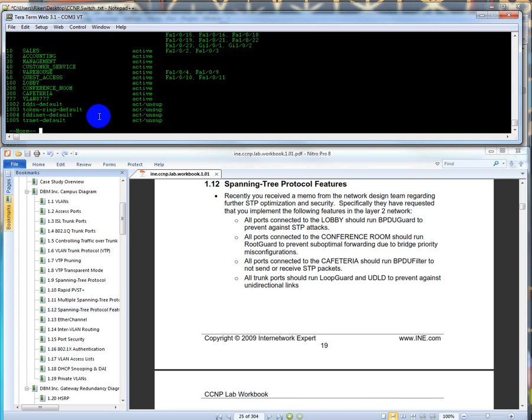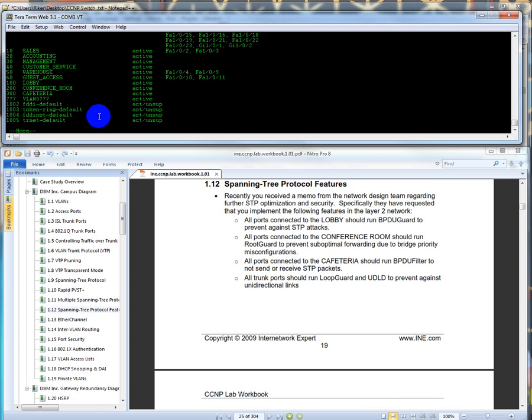I went in, and what I did at that point was configure port security on the interface. I found all the ports that were in a conference room, or potentially could have a switch plugged into them, and I typed in spanning tree bpdufilter, so it took it out.